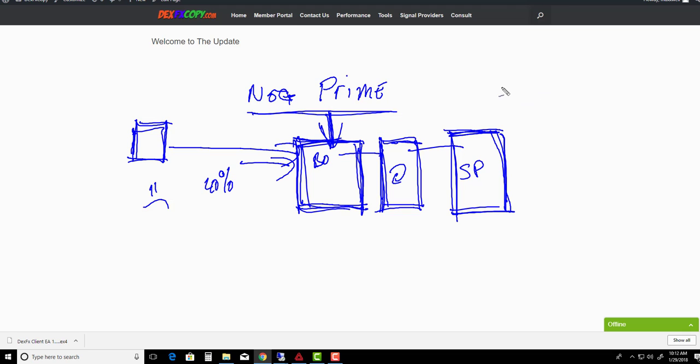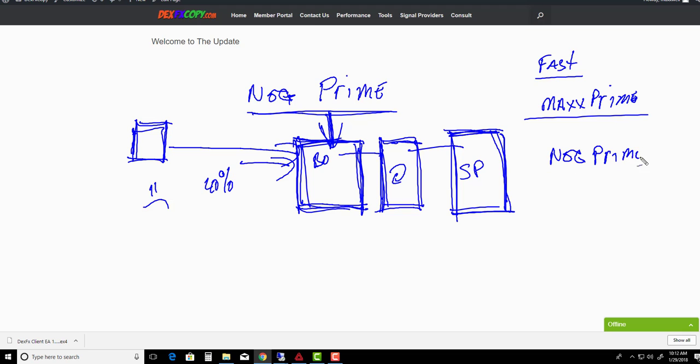So you have several different things that you guys can take advantage of right now. One, fast forward, you could do it yourself. Two, you could do max prime, and max prime is really all about the filter, about me doing that work, keeping engaged with the bots, making sure that they're working, and filtering them into one main account that you guys can copy. And then lastly, there's negative prime. Now, negative prime is a play at your own risk, right? We don't even know what we don't know yet, so this is still out there.